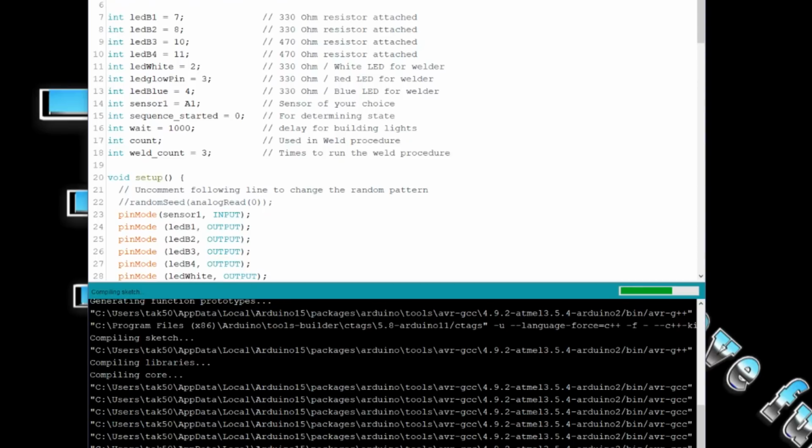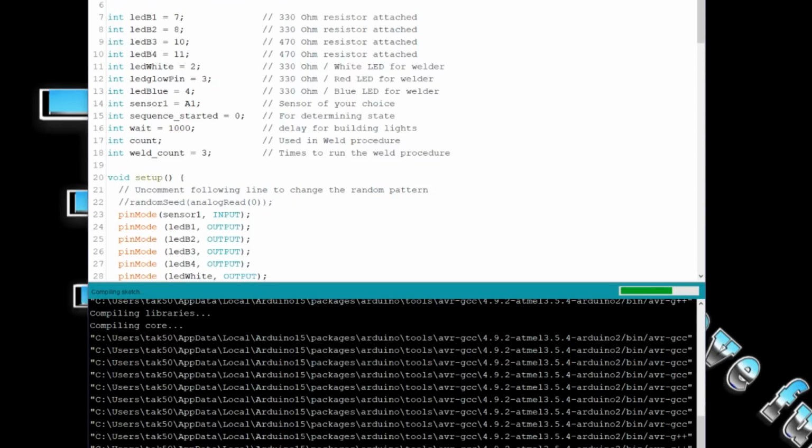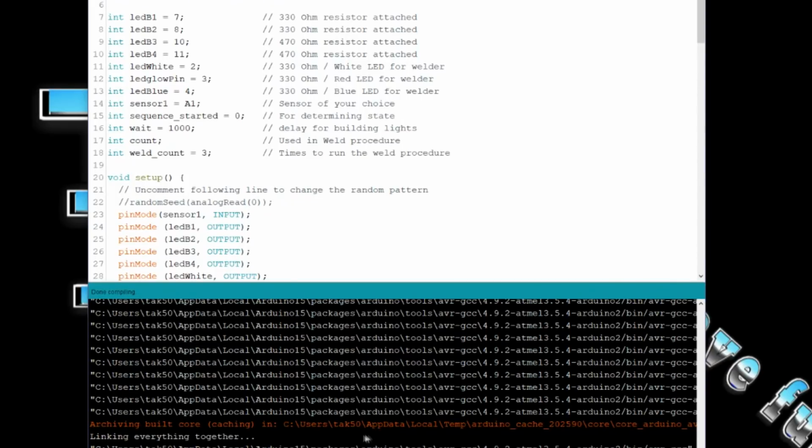And this is the one good thing about it, and this is what I do whenever I have an issue, and I can go back and see in red what the issue is. And then there are a couple of other episodes of Arduino Made Easy. There was an update for the Arduino IDE, and I did it right before that, and somehow it deleted some files, and that's how I found what files were missing. So archiving, build core, caching, that's normal. You'll see that towards the end, and then this is how it looks.